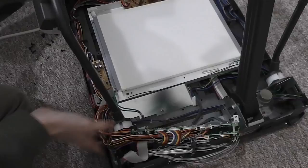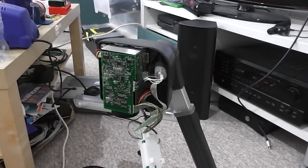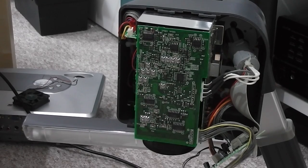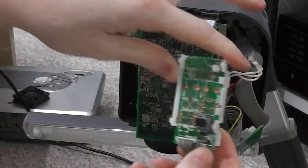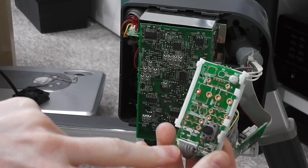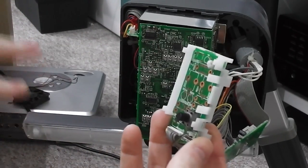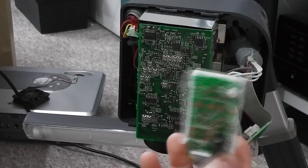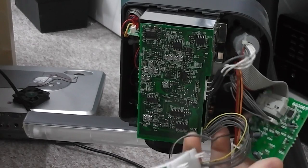It's that, and then finally is the camera head itself, which I'll just put around here. This part here was attached to the other side of the housing and contained a single adjustment, although again a lot more unpopulated components for further functionality may offer additional things. The silk screening on all these parts is really vague, other than the front panel down there. It's very unclear what anything is for on here, although there is one exception to that, which is the camera head. This board was very loosely just tucked in the side and fell out.